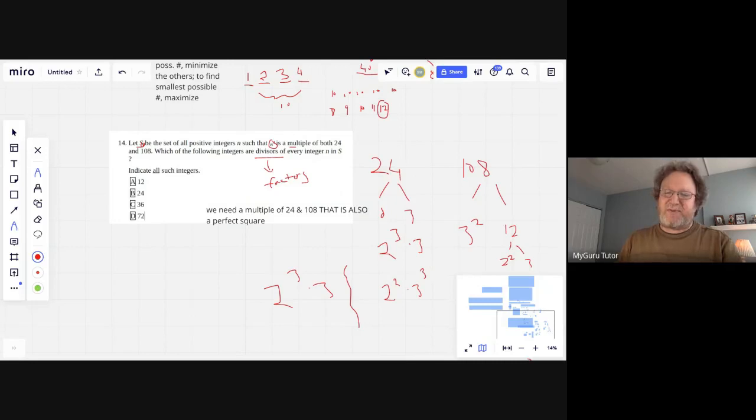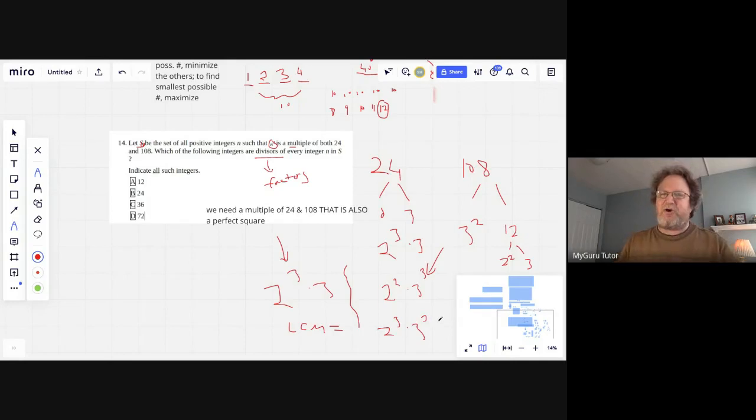Okay, the first step is to remember, how do we get common multiples? The least common multiple is going to be the highest degree of each of those prime factors, right? So we're going to need to have at least 3 factors of 2, and at least 3 factors of 3. Because 2 squared goes into 2 cubed, so we don't need any more than that. We just need to make sure that we've got the highest one. So the least common multiple of both of those numbers would be 2 cubed times 3 cubed, whatever that is.